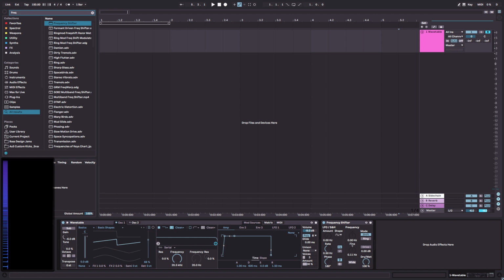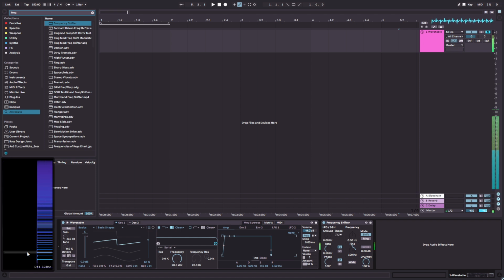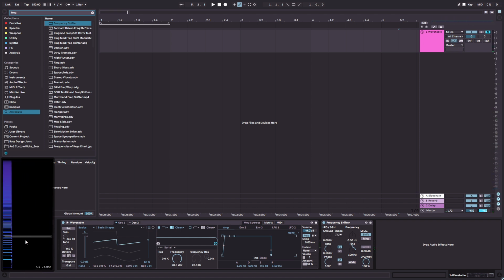But if I use a frequency shifter to, say, add 100 hertz to the entire signal, it will essentially shift the spectrum up 100 hertz. It will add 100 hertz to every single harmonic frequency that you see. And if I play the note, you'll notice this doesn't have the same quality of tone that it did before.